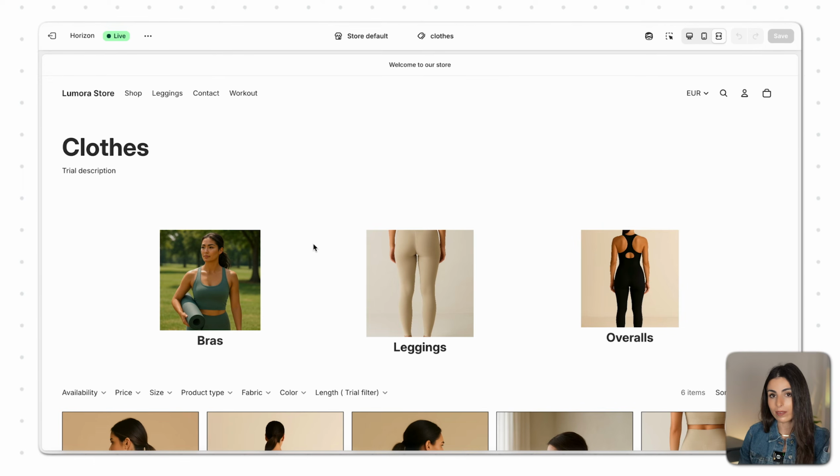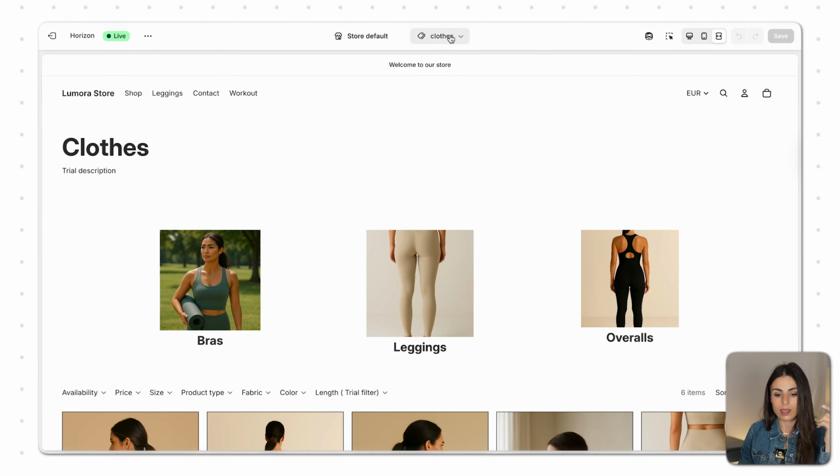We have talked about Metafields for product pages. You can use the same logic for collection pages as well. So we have seen that we can create a totally different template for a collection in your store. So for the clothes collection, you can have a totally different structure from your default collection. But let's say, for example, there are 3 or 4 collections that will have the same layout, but you want to change the content within this layout.